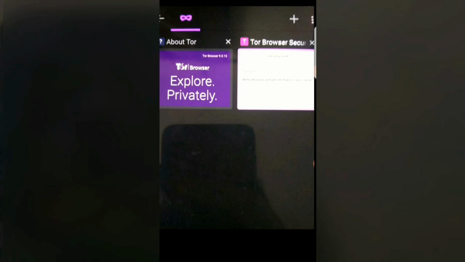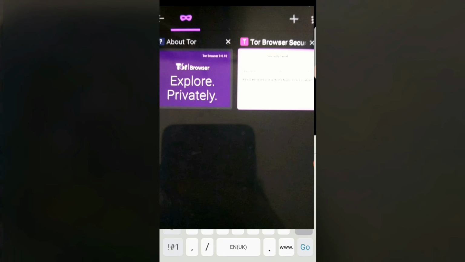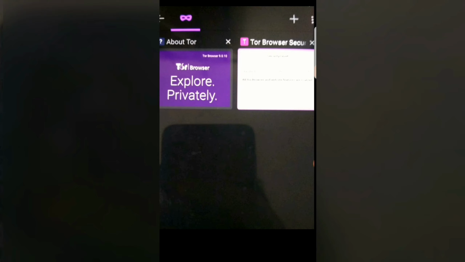Some privacy notifications about our browser and the Tor network itself. And this is a decentralized network. As you all know, our internet has become a centralized network, controlled by central agencies and monitored by them. So the Tor network is a great leap of faith towards a decentralized network. Security, yeah, we get a lot of security with Tor browsers. So we can start browsing over here using this menu bar, where you can search or enter the address, and type all the addresses that you want to search.